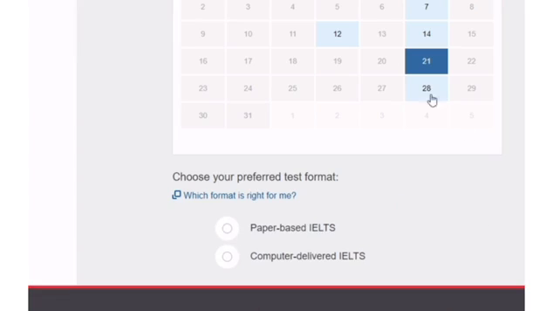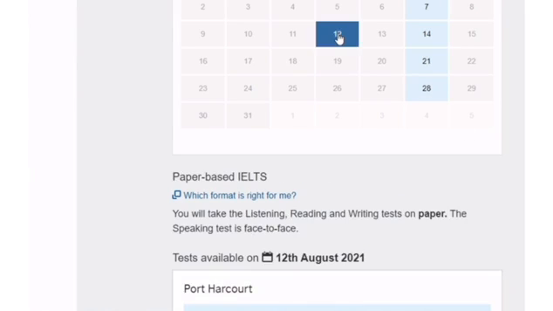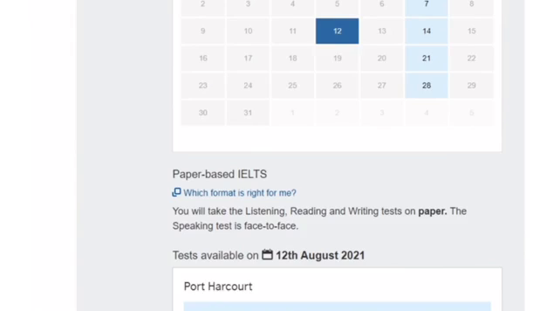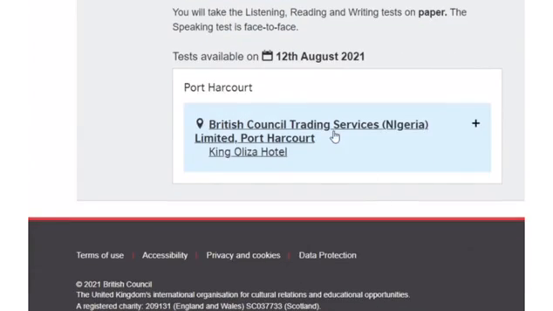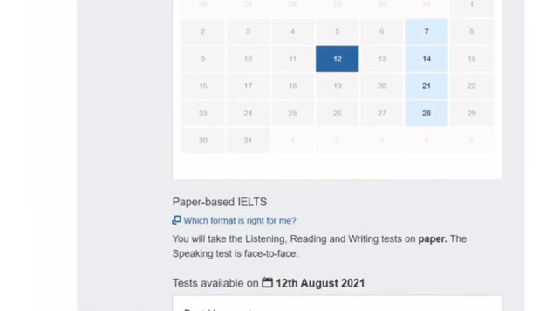All right, let's check out the 12th of August. It means that on this particular day, it's only the paper-based test that will take place. So it's important that we know these things in order not to get confused. Please be mindful. I've seen complaints where candidates make the mistake of booking paper-based tests instead of computer-delivered tests, or the other way around. I have also seen mistakes in the wrong choice of IELTS version, and they end up looking for a way to reschedule. So once you are aware of this pitfall, you can proceed and choose your date.